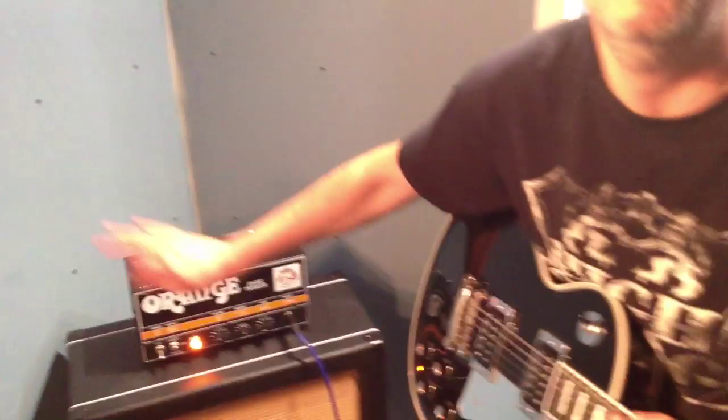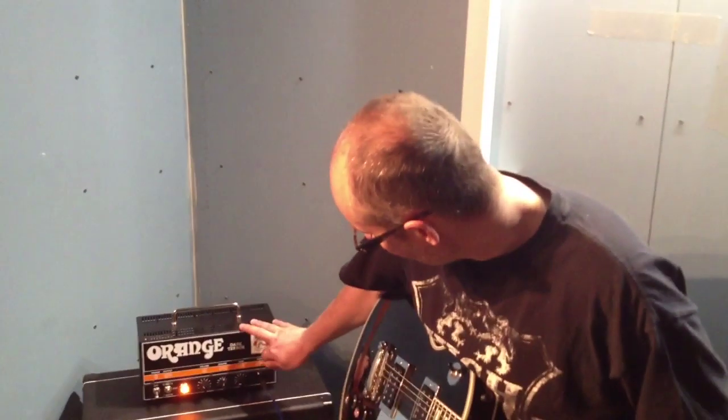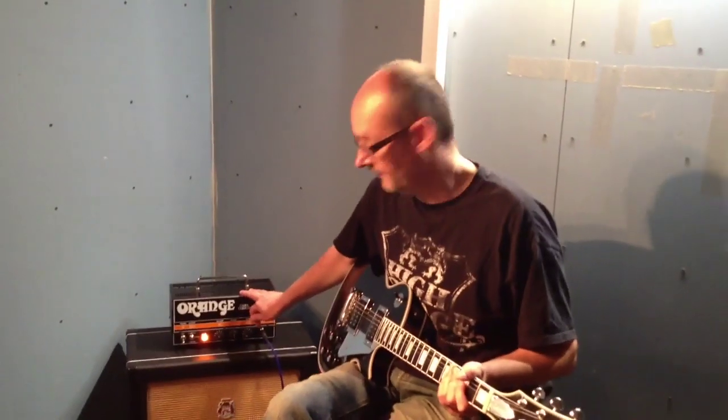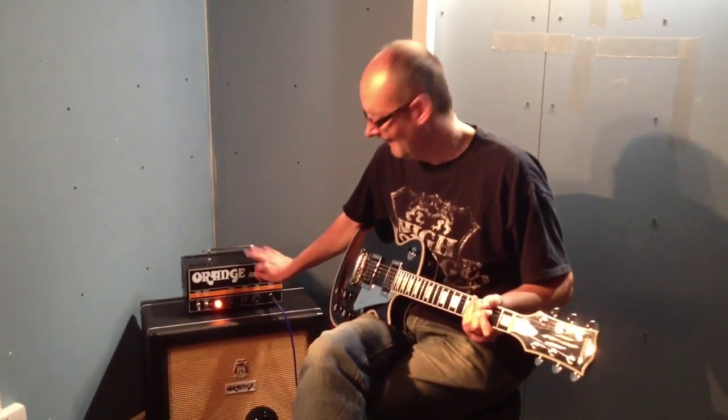No, it's sort of white. It's the Tiny Terror, and it's white. It's got two fewer valves than the Tiny Terror. Right. This is the sort of more darker version. Yeah, darker version, which suits us perfectly.